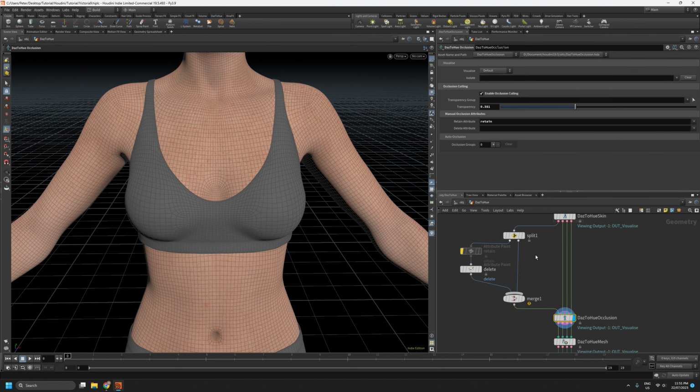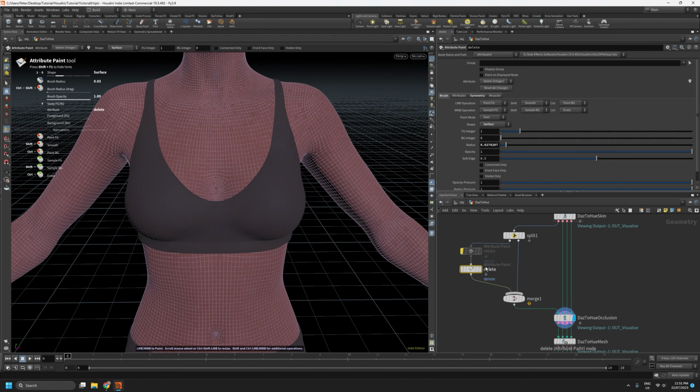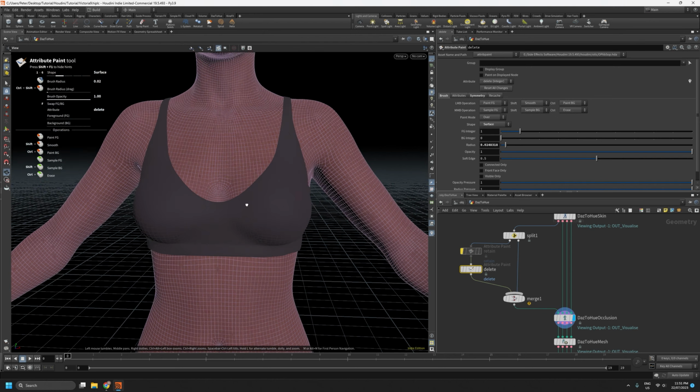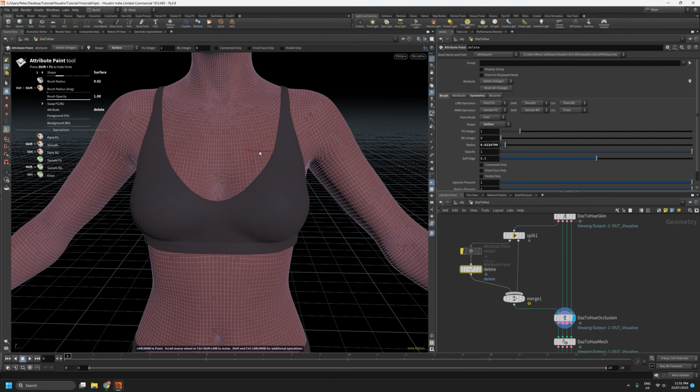And under our occlusion node, under the delete attribute, we will now have a delete option that we can select. And now if I click on the delete attribute paint node and start painting, we should see that wherever I'm painting, parts of the character will be deleted. And it is.